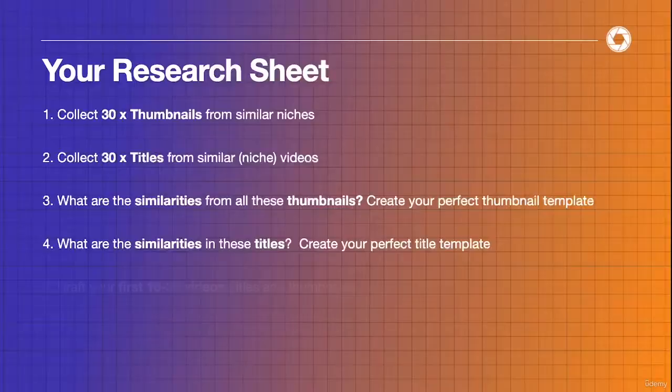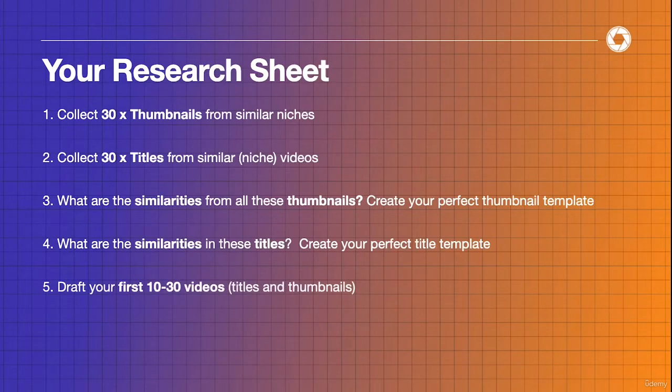Make sure you write down exactly what the similarities are. You'll already have in your mind what your perfect thumbnail looks like. You can then actually go away and have your first 30 titles and your first 30 thumbnails before you've recorded the video. Once again, you don't create, put it out and see if your audience likes it. You create what you know your audience likes. You get the thumbnail and the title already. You make the video to that, then your audience will like it. Reverse engineer this based on what we know from our research. No trial and error needed.